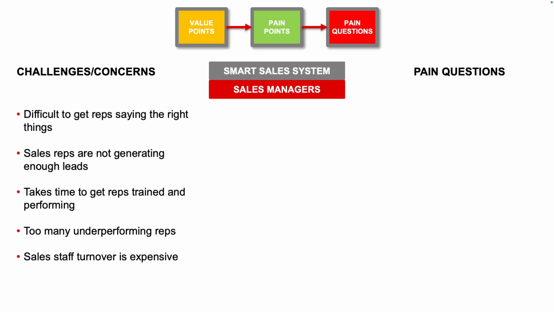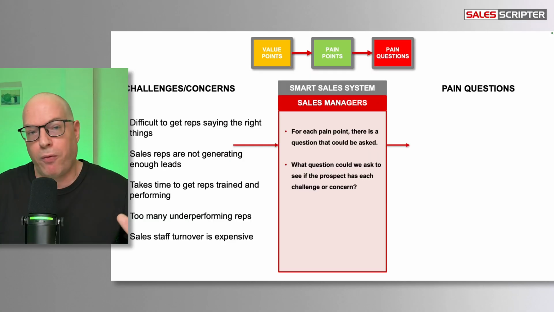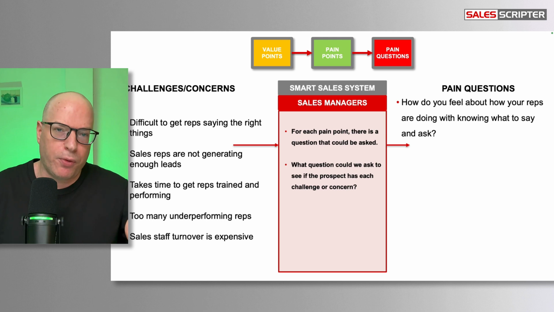And so this is actually not as complicated as it looks, because for each pain point that we just created, there's simply a question that could be asked. So we could go through each of these pain points one at a time and create a question for each. And by the way, if we created an optimized set of pain points for the target audience and for the product, then if we do this one question for each, we are going to create an optimized set of pain questions to ask that are going to be really effective and really efficient at figuring out how the prospect is doing on their side. I'm going to go through these questions real quickly.